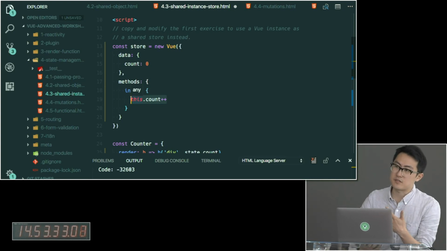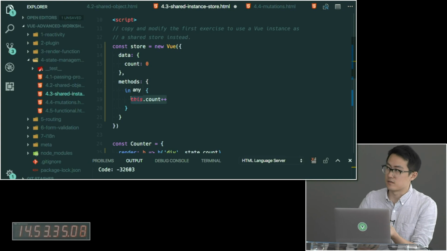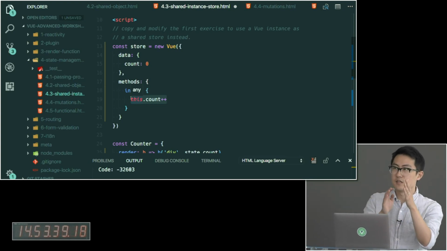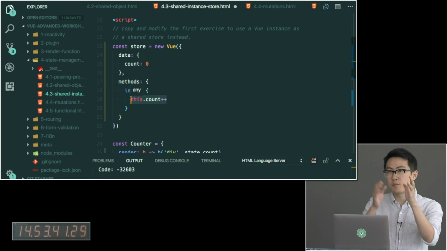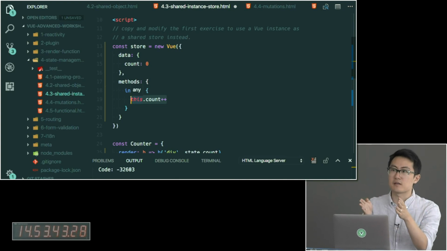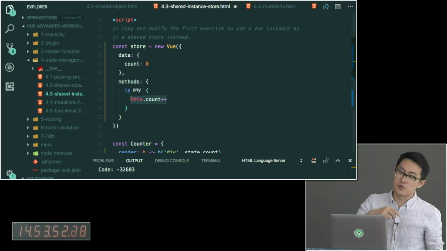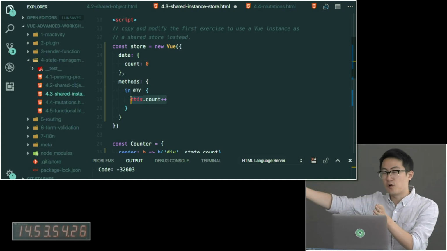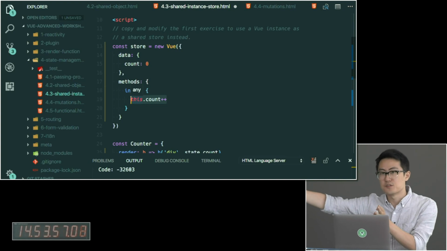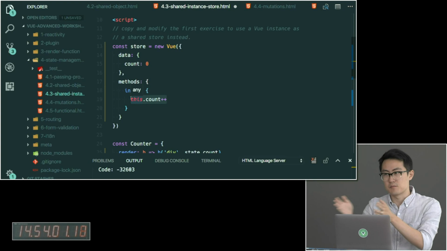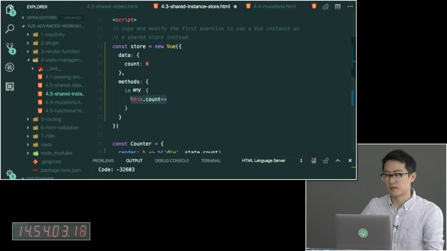If you want to take snapshots, then it is critical that the mutations be synchronous, because you can compare the before and after immediately after the function is called. If a mutation can contain arbitrary asynchronous operations, then after you call the mutation, you don't really know how long you have to wait until your state has actually changed. So that can make the snapshot comparisons a lot harder to implement.